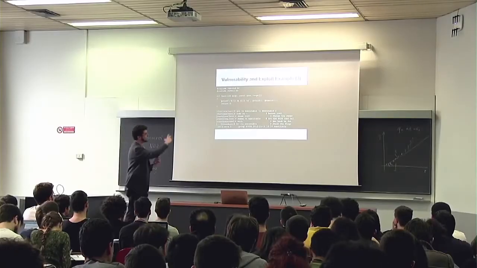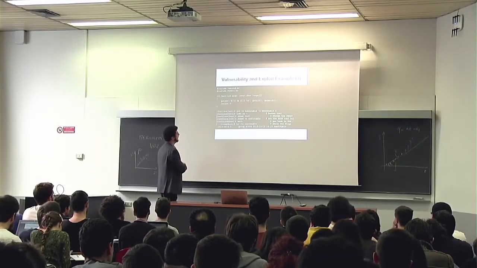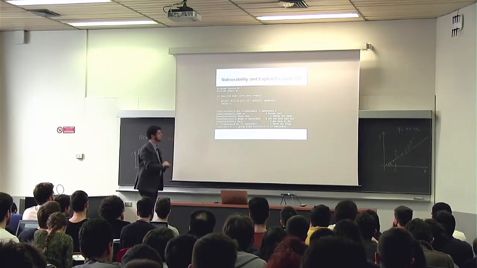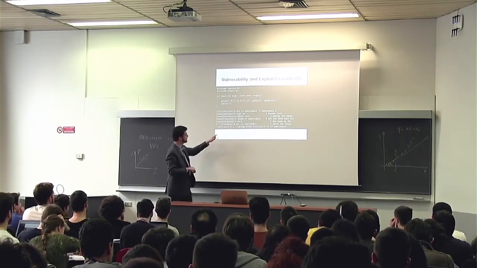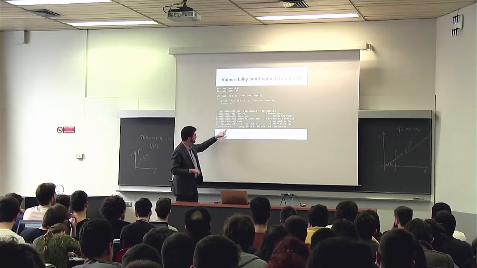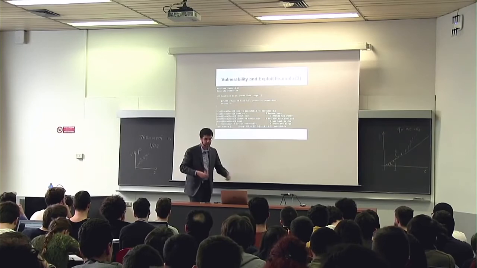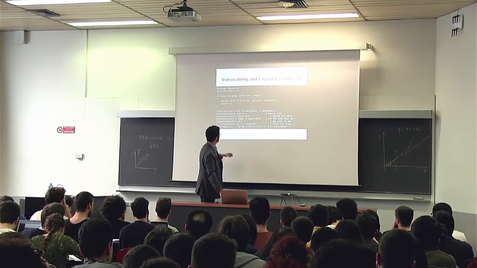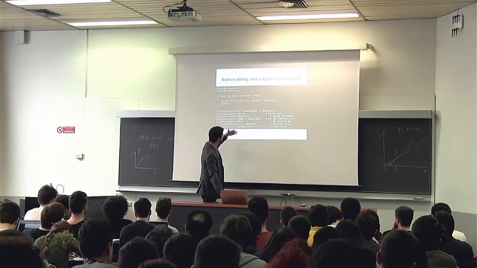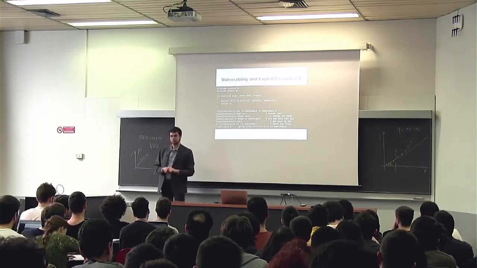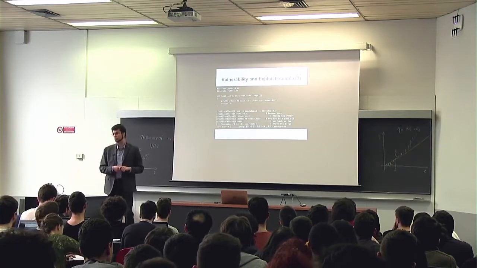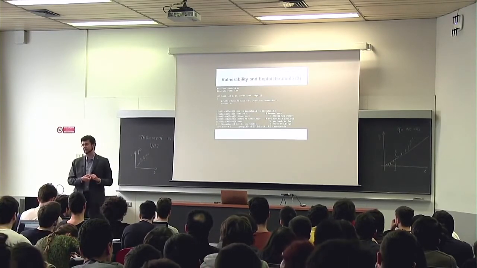It uses two calls, getuid and geteuid, that return those two values. So if you compile and execute this program, and this program is owned by the user root and set with the saved user ID, basically, when it is run, we expect it to have the privileges of root. What is going to happen in your opinion? What's going to happen when we run this program? What are going to be the real user ID and the effective user ID?